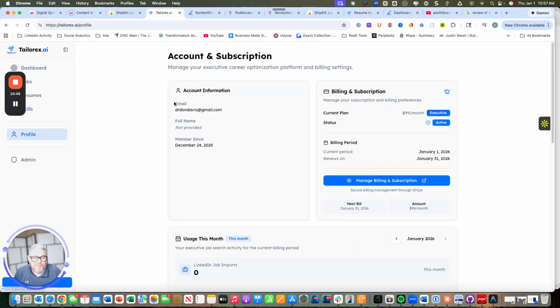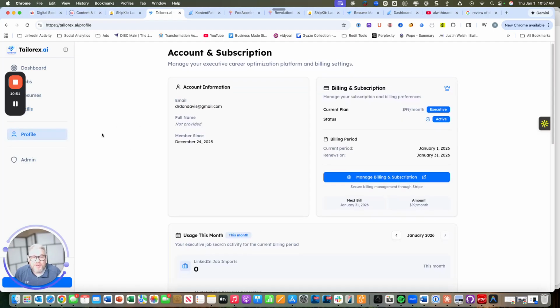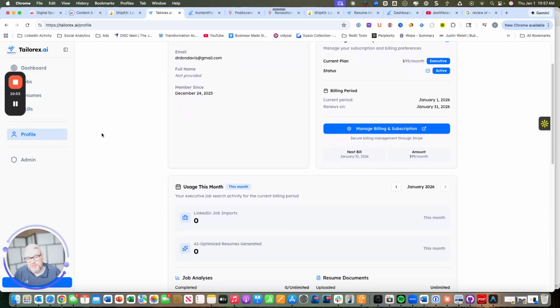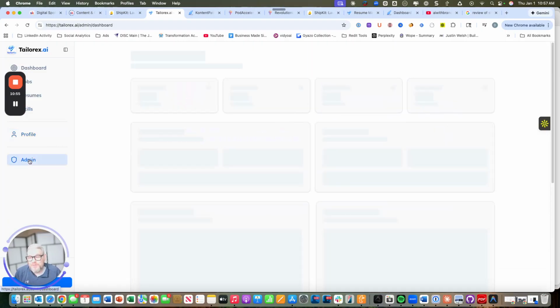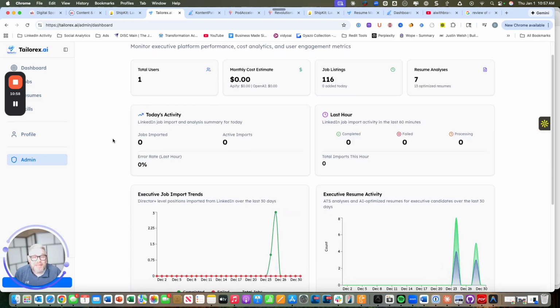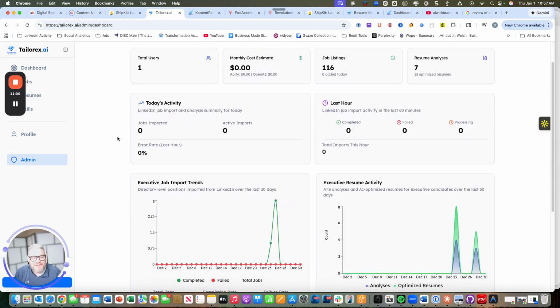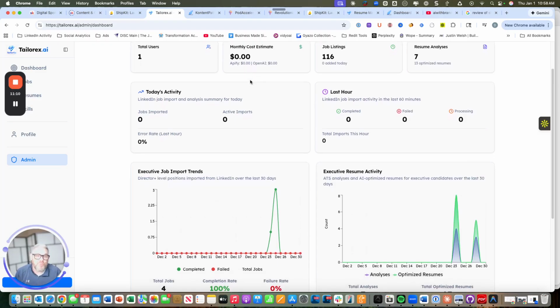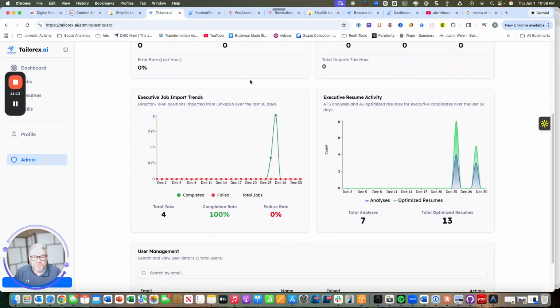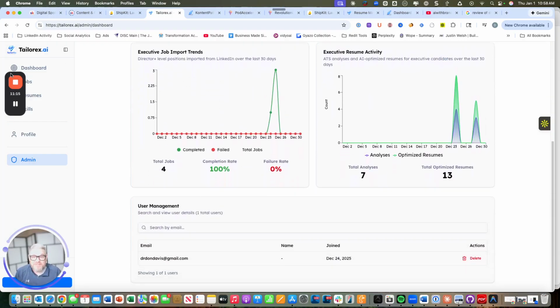Also, look, you need to be able to have profiles for people. So if somebody's got a subscription or whatever, you might want to have that profile for the person. I also want to have an admin page. Like I said, this thing isn't out in the world today, but the whole idea is, give me a cost estimate of what this is costing me on a monthly basis, so that I know what I'm paying versus what people are paying to use the tool on an ongoing basis. It's no fun to create tools for people and have them cost you. The whole idea around this is that eventually this becomes some sort of an enterprise.